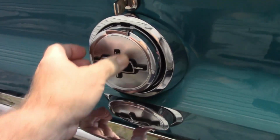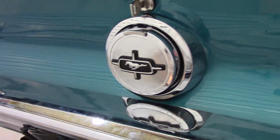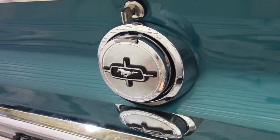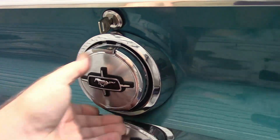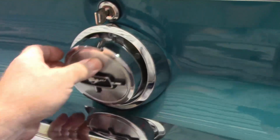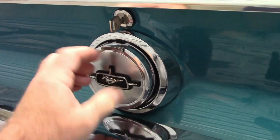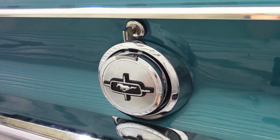Now it seems to latch and hold, at least at this point. I don't know if that's going to be enough, but I'm hoping that's all I need to do. I really like this cap, and I want to keep it on there for looks. But if I need to improve upon it, I will. Again, I'm not 100% satisfied with this, but I just thought I would show you this other option.